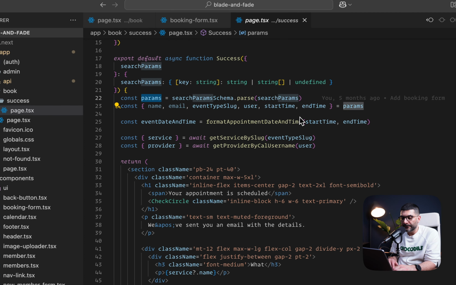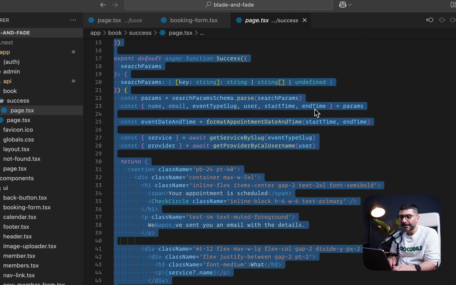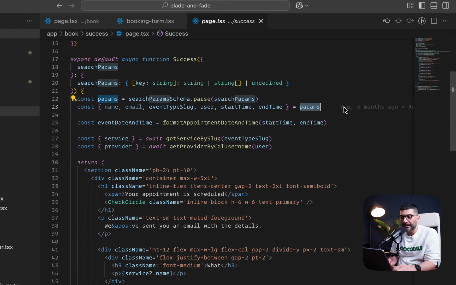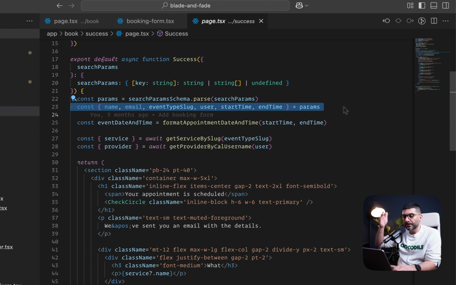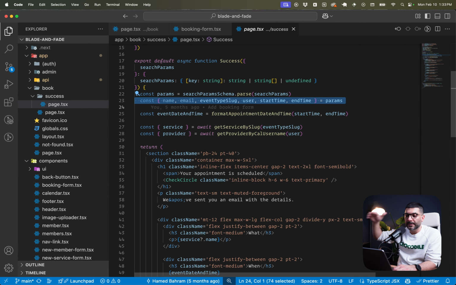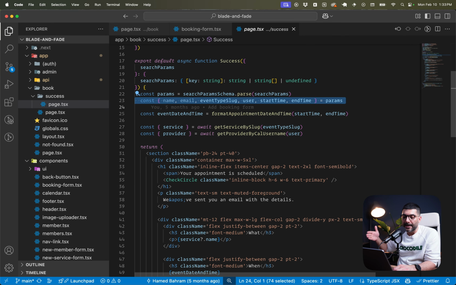And from this, we're going to get what is sent back to us from cal.com. So we're going to get name, email, events log, start time, end time, all passed into us. This is what we're actually reading from the parameters of that success redirect, once they go through the actual booking of a slot inside of our calendar.